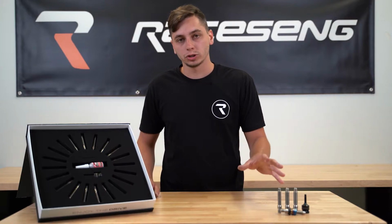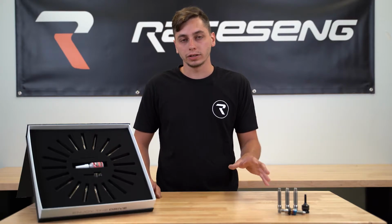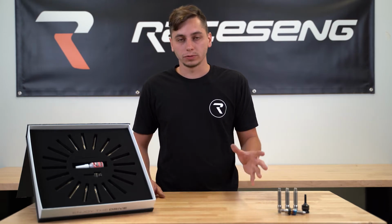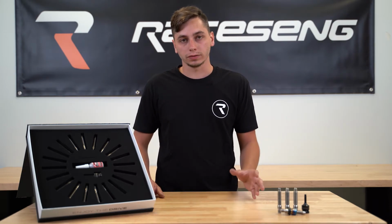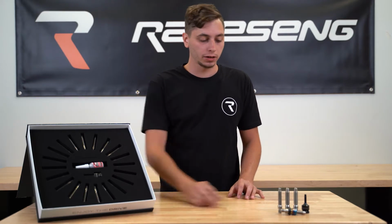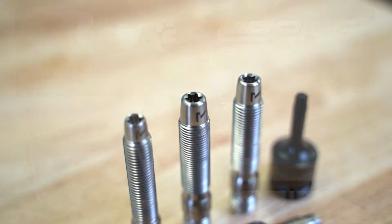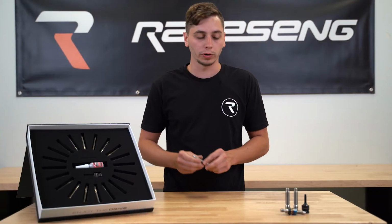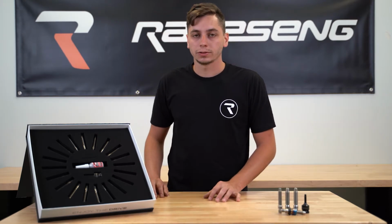One benefit to switching to studs is it just makes it a lot easier when dismounting or installing wheels under your car. Also, some just like the look of studs and lug nuts versus lug bolts. All of our stud conversion kits are made from grade 5 titanium, and they're available in M12 1.5, M14 1.25, and M14 1.5. When it comes to installation, that's pretty easy.